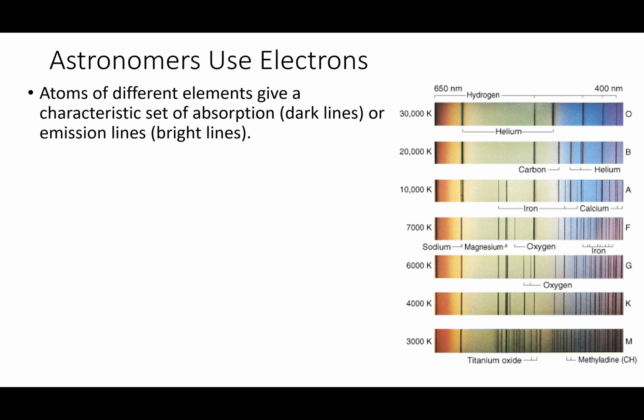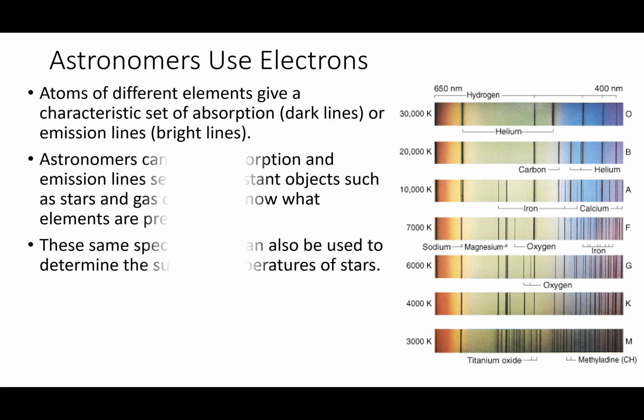The other thing about this is, for those of you who had any astronomy, you can see the O, B, A, F, G, K, M. These are different types of stars, where this guy's the hottest up here, and this guy's the coolest down here. Well, actually, I see over here, what does K stand for here? Kelvin, yep. This is the temperature in Kelvin units. So this is the hottest stars, this is the coolest stars. These are their fingerprints.